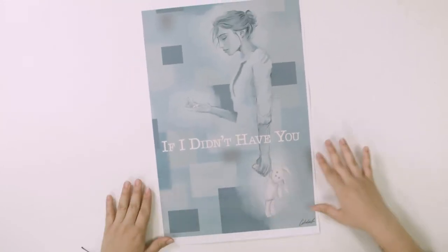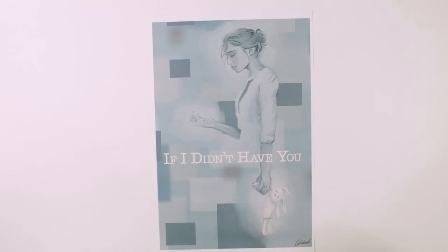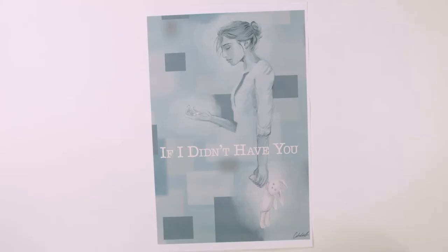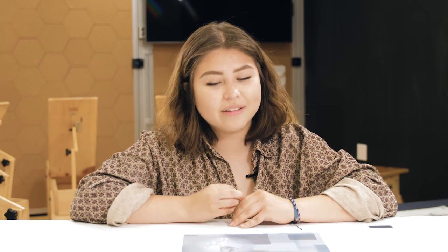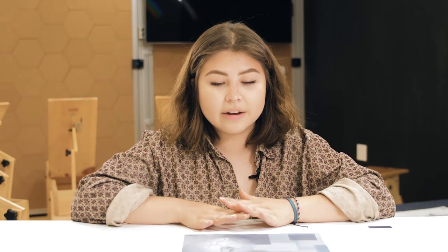This is a movie poster that I did for a senior project this year. It's for a movie, so it had to market something and tell a story — whereas my other pieces depict something for myself, this one has to tell people what is happening without actually being able to tell that story. We went through a couple drafts. The topic of the movie involves choices of life and family, so it can't be anything happy or bright. The color story was very important, so I thought we'd stick to a monochrome palette — pick one color and use different shades of it.